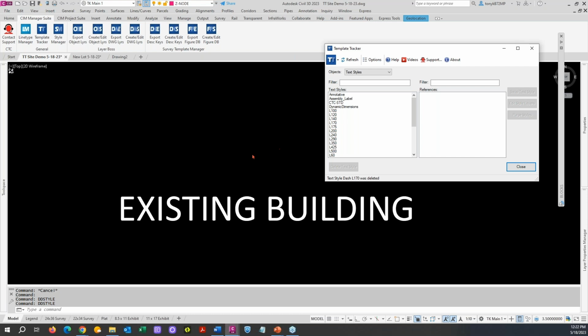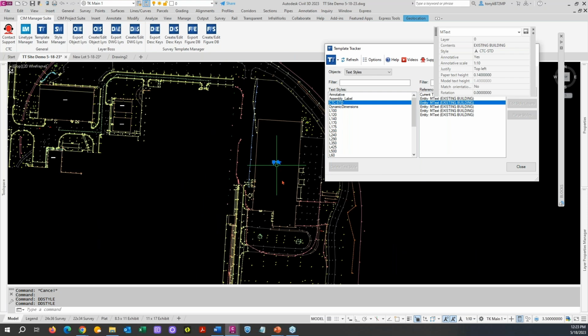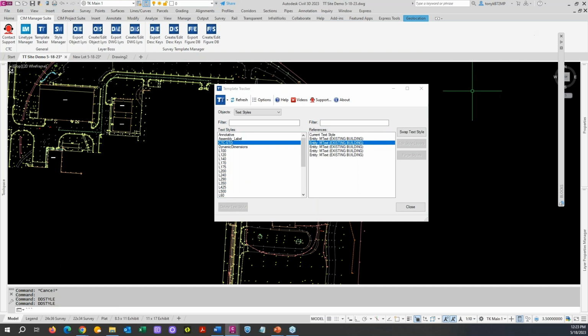And all of our text that was on that style has now been changed. And here's where those are. So again, that's probably a lot easier to do than doing it natively.